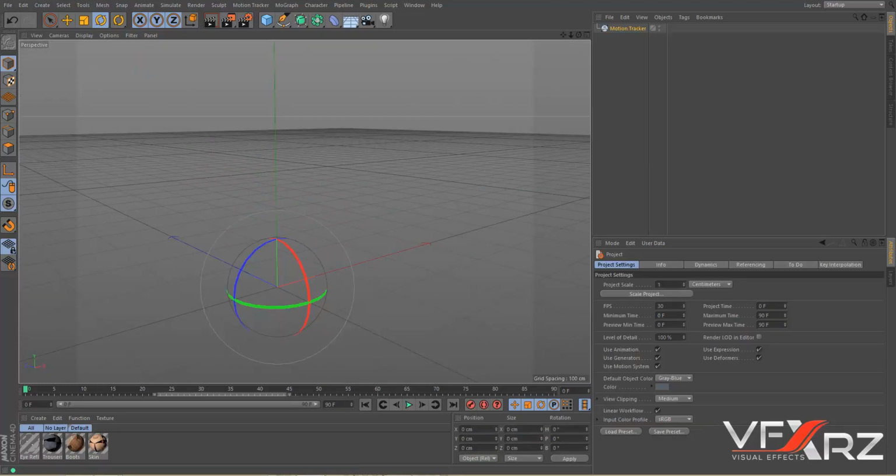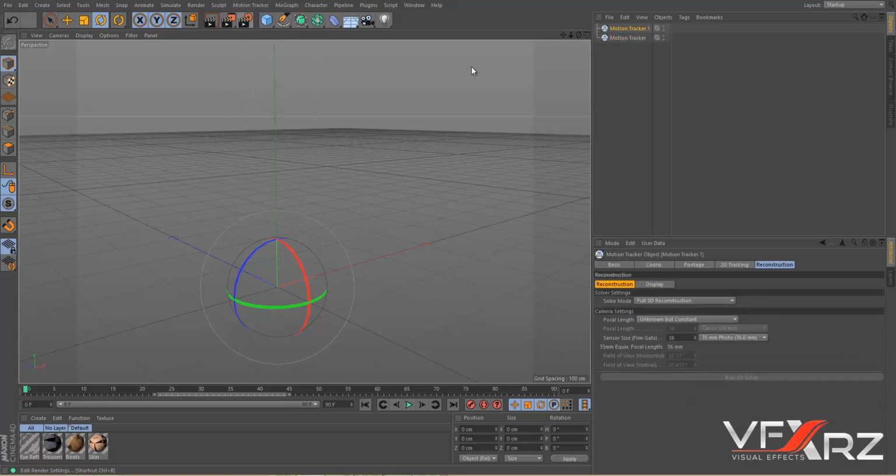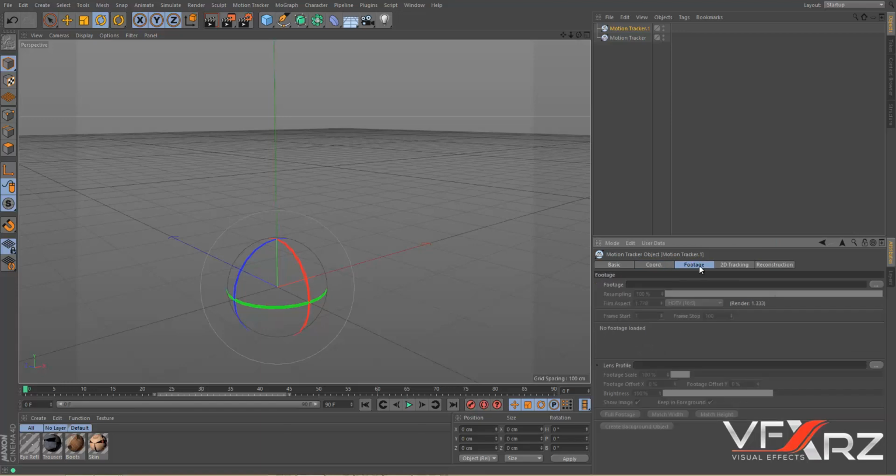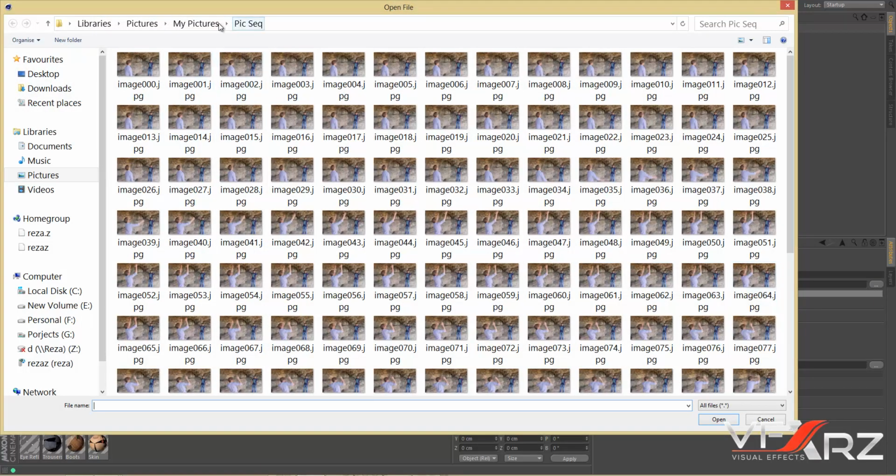To do that, first go to motion tracker and then click motion tracker. After that, in footage tab, here you should select your footage. Cinema 4D doesn't support every video format. If you change your video to a picture sequence, Cinema 4D supports it better.